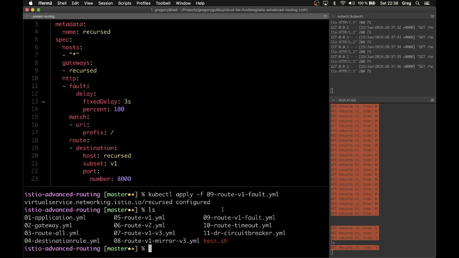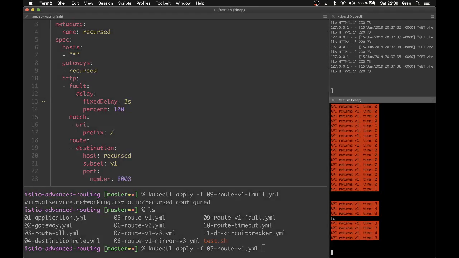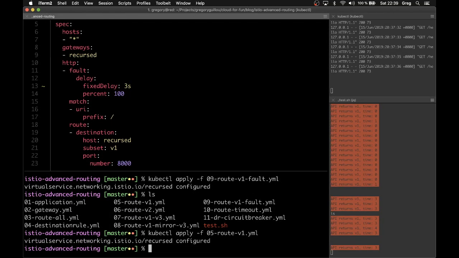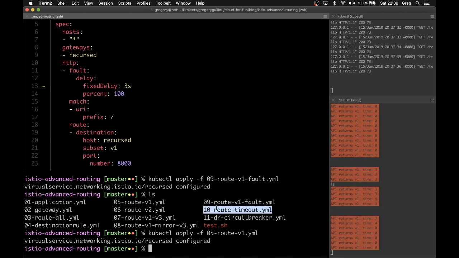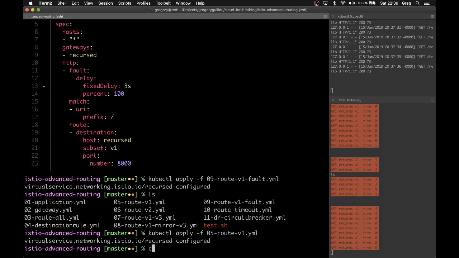We'll go on, and this time we'll get back to the regular version. Yeah, we're back online. So now I will show you a different way of looking at the application.